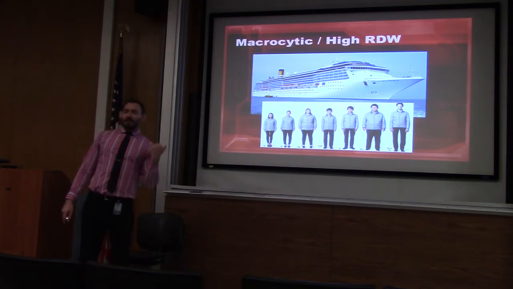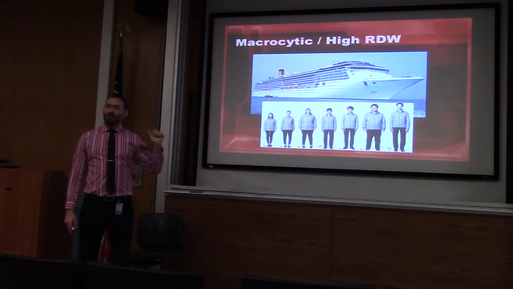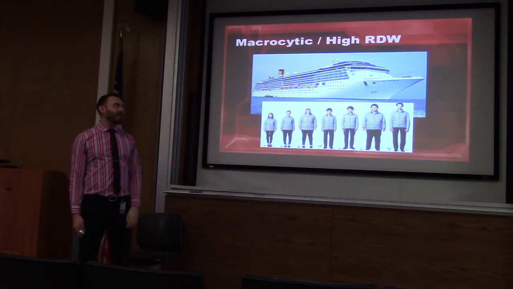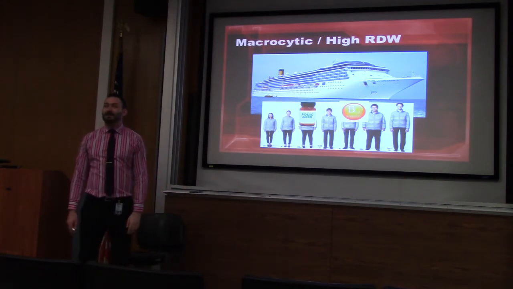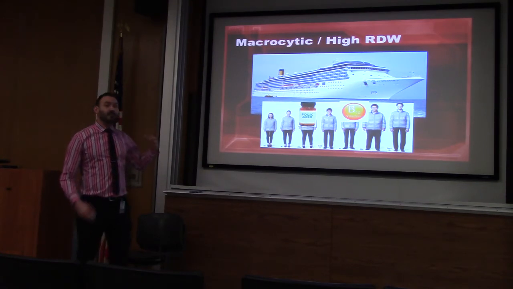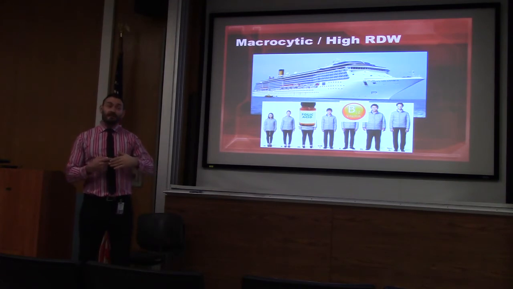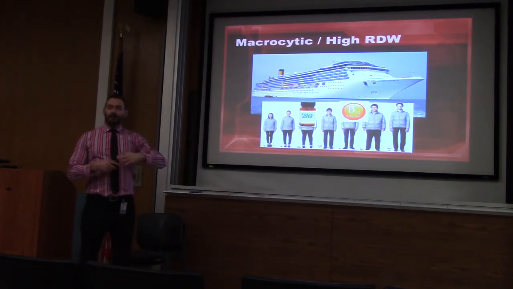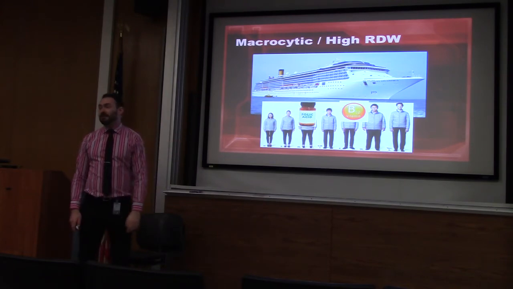And remember, in the beginning I said that there was some sort of connection to high RDW. You remember what usually causes a high RDW? Deficiencies, right. So in this case, you've got folic acid deficiency and B12 deficiency as your causes of it. An important thing to note is that macrocytic is considered an MCV greater than 100, and generally if your MCV is 115 or higher, it's almost always indicative of a vitamin B12 or a folic acid deficiency.